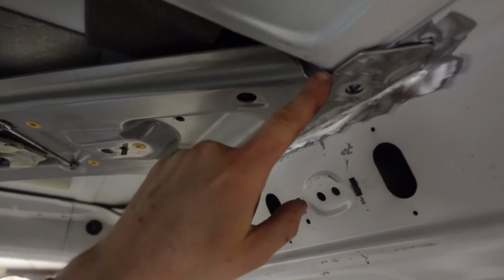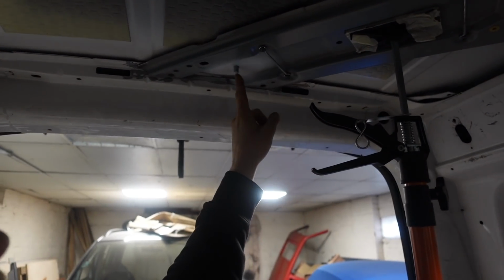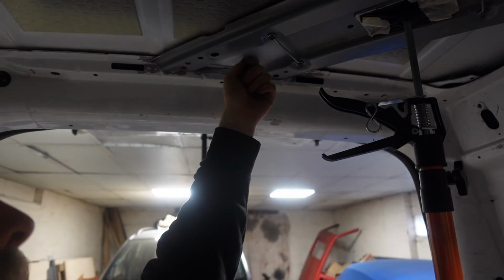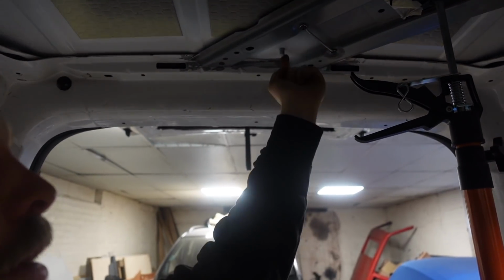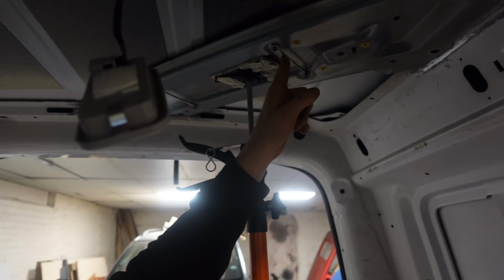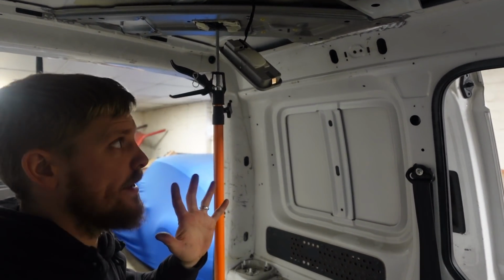I've had to trim a little bit around there to be able to get it to fit around this piece. I've also offered the reel in, the one that was in it originally, and worked out where it wanted to go, drilled a hole, and I've welded a thread on from the back. So that reel will then go on and we'll be able to bolt it on there. The belt will go through those two slots, and it'll all mount and it'll drop down as it should do and hopefully work as it should do.